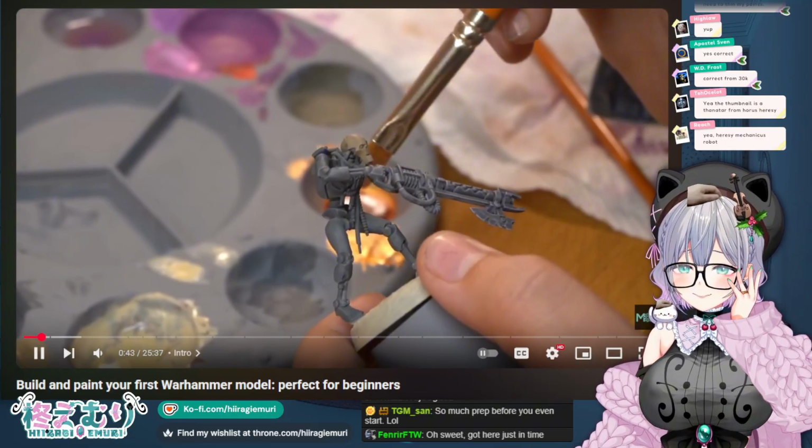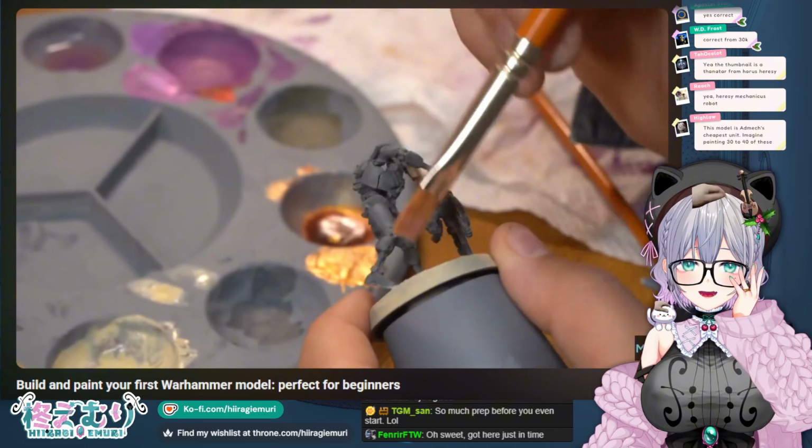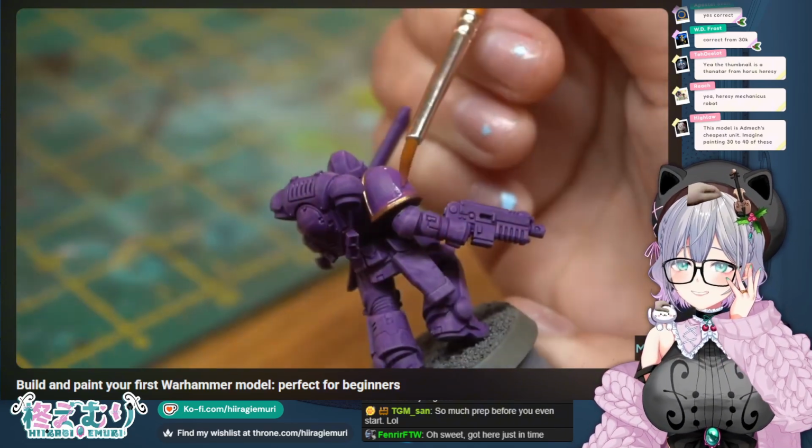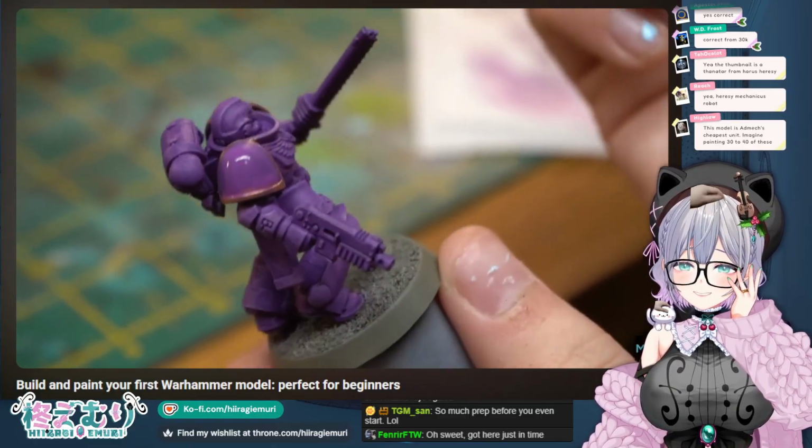I'm Erin and I'm 11 years old. I have never painted or made a war thing. Hello, I'm Kristen and I'm 15 and I've never heard of Warhammer.